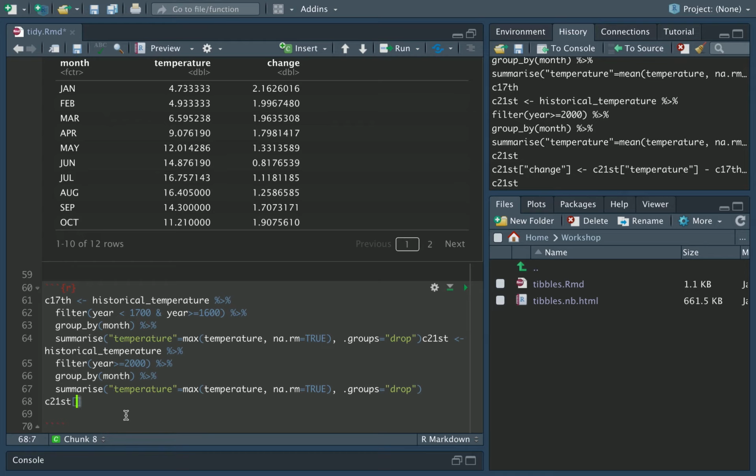So C21st max change is equal to C21st max temperature minus C17th max temperature. And then let's print that to the screen.